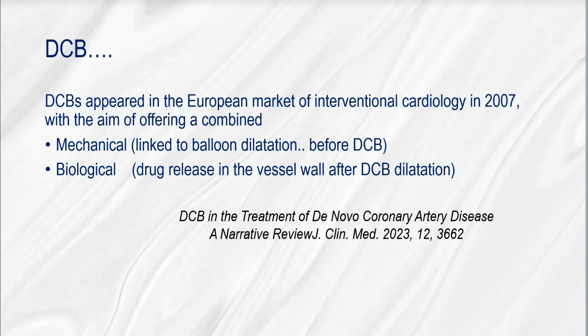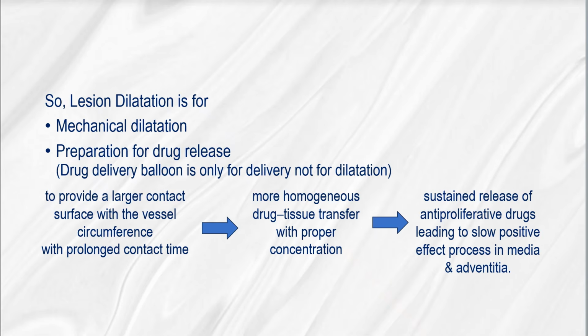Drug-coated balloons appeared in the European market in 2007 with two main arms. A mechanical arm, which is linked to balloon dilatation before the drug-coated balloon insertion, while the biological arm is the drug release in the vessel wall through the drug-coated balloon. So lesion dilatation is for mechanical dilatation and preparation for drug release. The drug delivery balloon is only for delivery, not for dilatation.